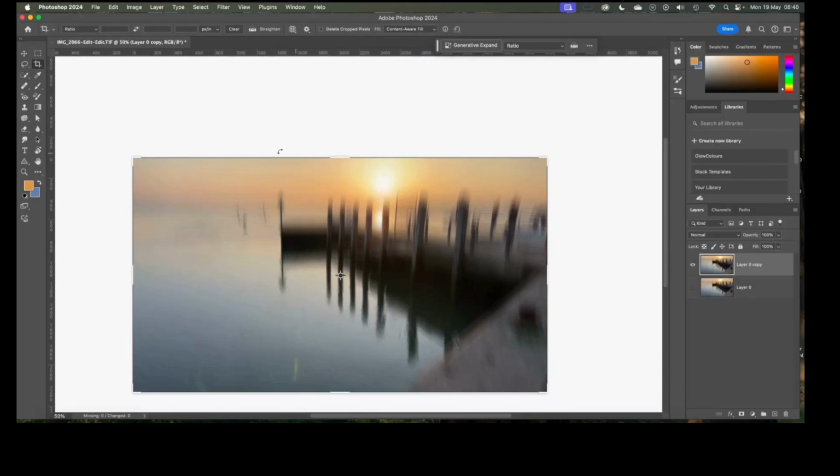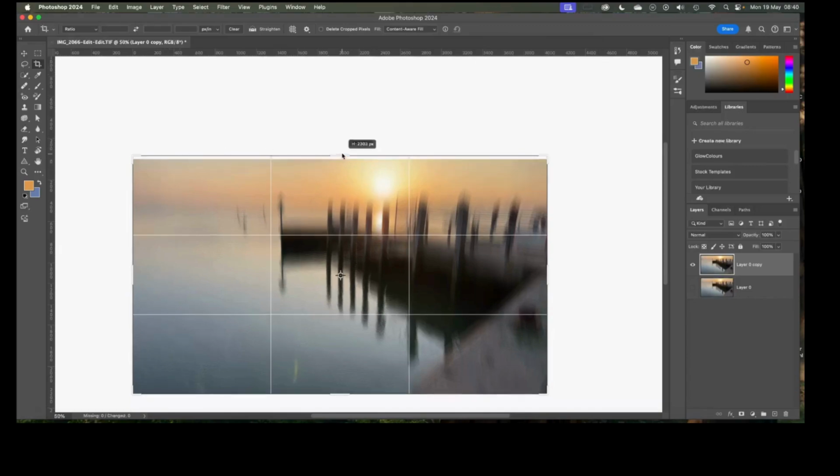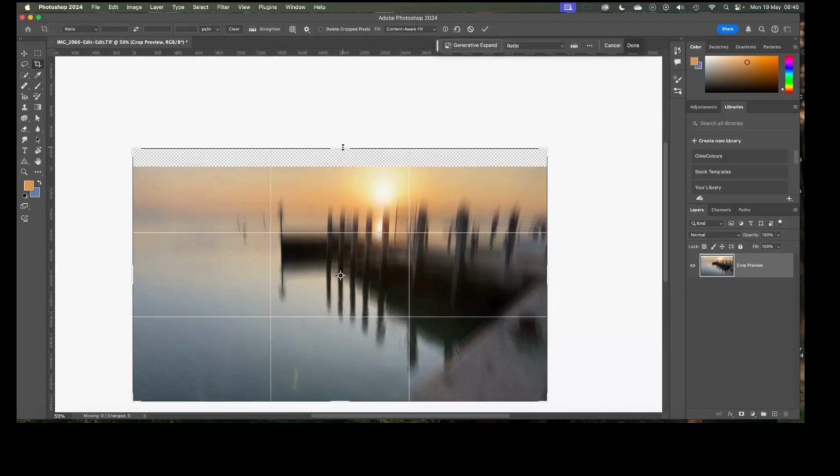Because we're on the crop tool, we've got our little bars appeared so we can drag this canvas out. Now, I'm going to go upwards. If you find that it's dragging everything out, both sides, it's because you need to change your option here to width times height times resolution. If you're on original ratio, it will attempt to maintain the ratio of the original image, so you'll end up with expanding in all directions. So just make sure you've got this one selected.